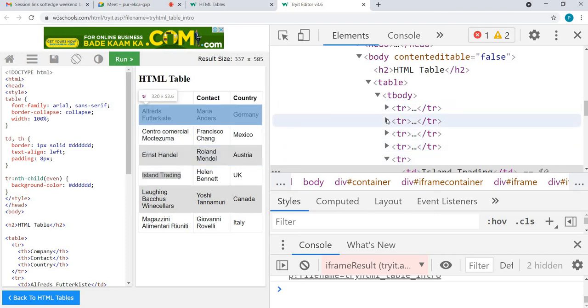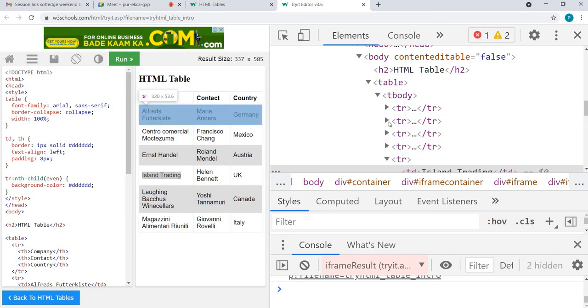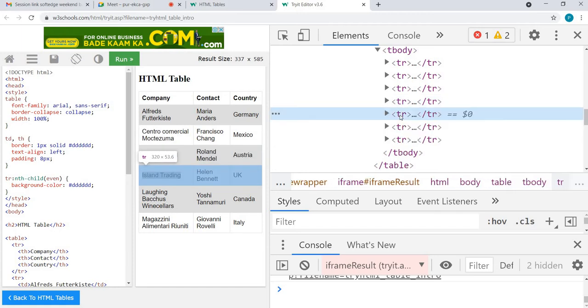Now if you open a TR, you will see TDs. So TD is column: TD1, TD2, TD3. These are the columns and this is the row, right? Now if you come down, this is the TR where our required record is present.